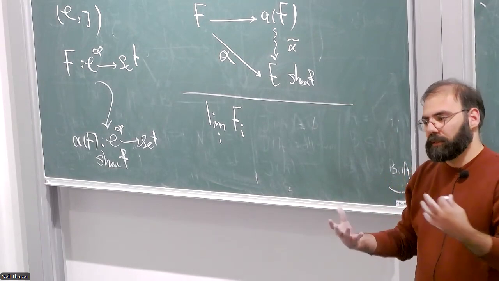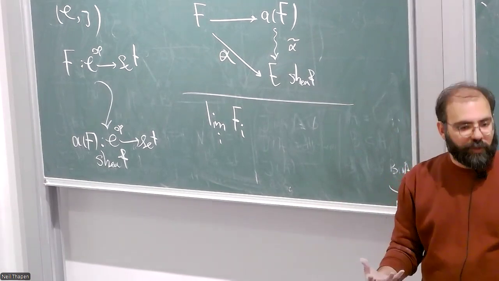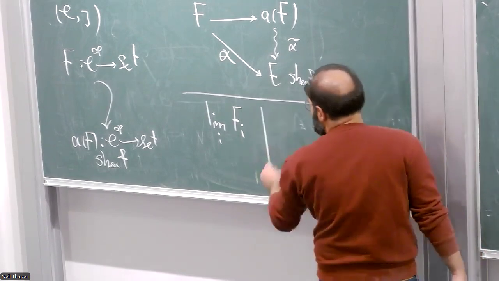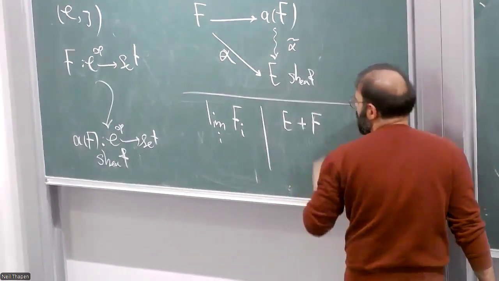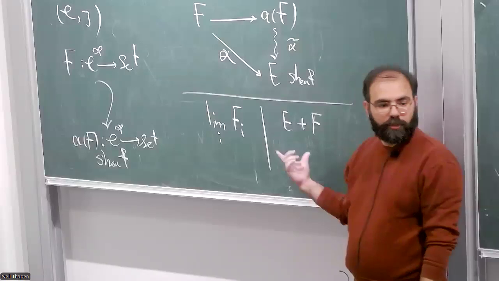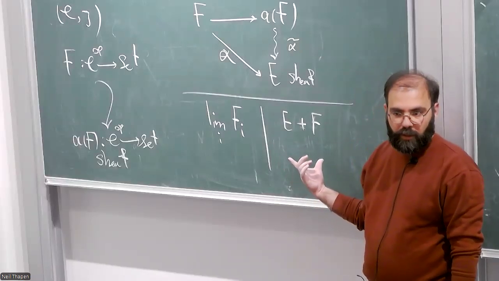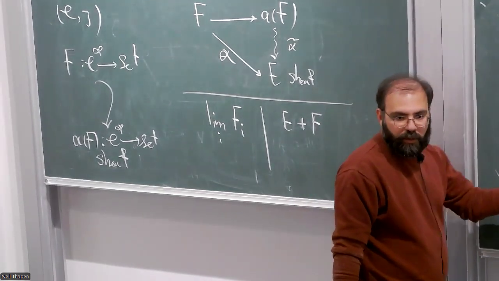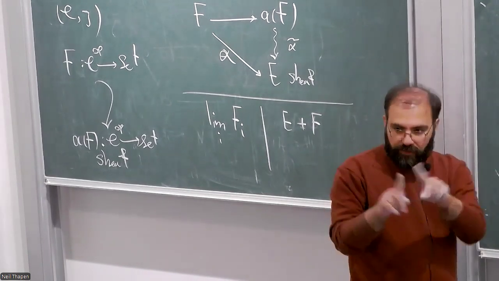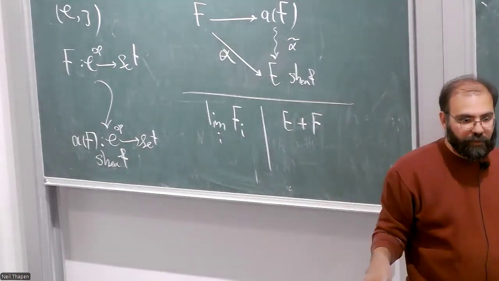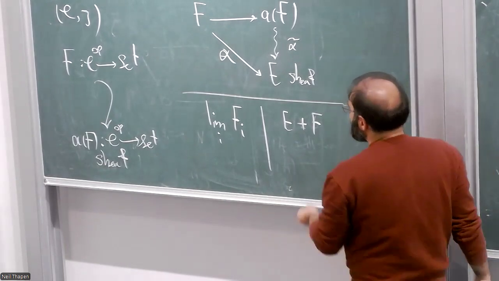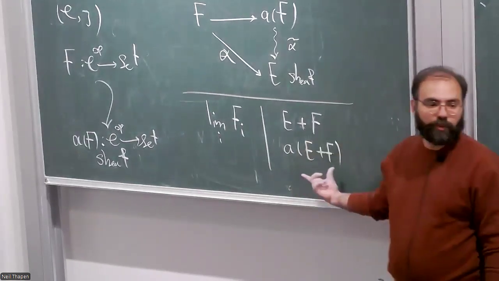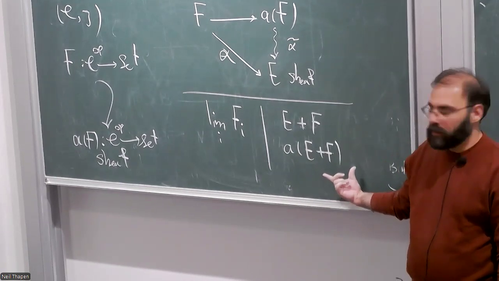And why is it important? Because as pre-sheaves, the computation of limit is pointwise, as we saw before. So that's good. But the colimit is not like this. It is possible that you have E and F as two sheaves, and then the coproduct of them is not a sheaf. Actually, we saw one example already, right? The singleton one, the constant one, is a sheaf, and 1 plus 1 is just constant 2 everywhere, which is not a sheaf necessarily. So whenever you have the problem, apply the sheafification. Usually it works. So for instance, this is really the coproduct of E and F in the category of sheaves.